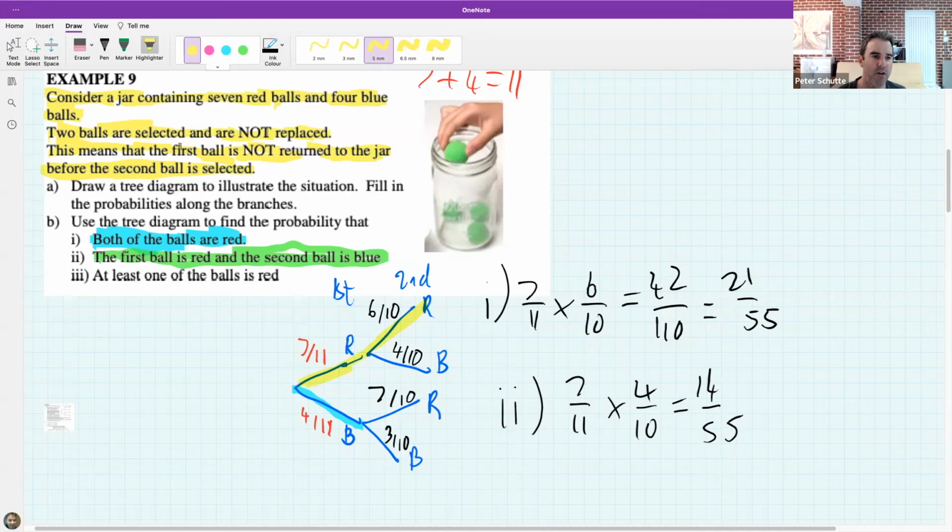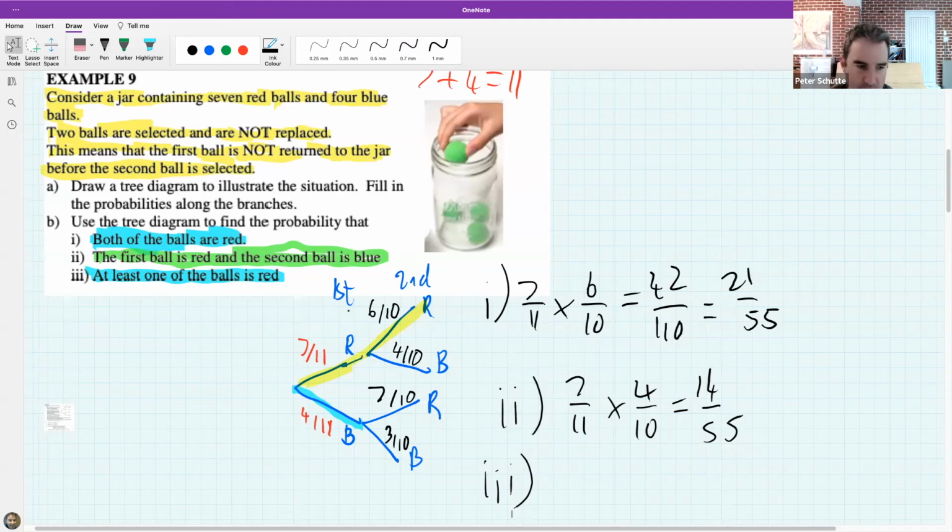Now, what is the probability of at least one of the balls being red? Now think about which pathways would be favorable if at least one of them is red. See if you can work out that third one for me. Oh, Nawazi, you're getting sneaky. I see what you did there. But now, are you correct? That's the question.